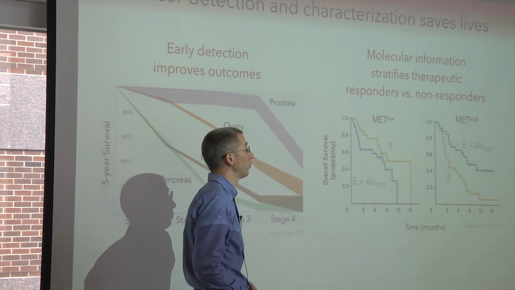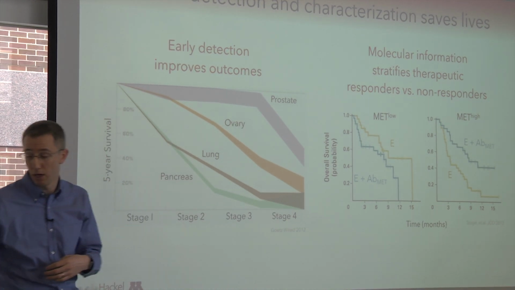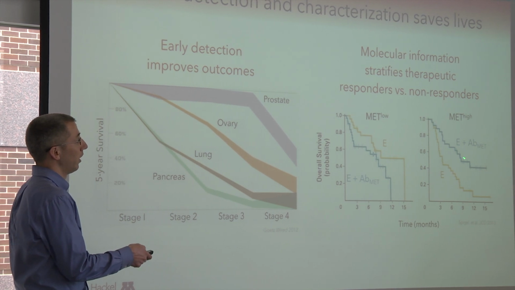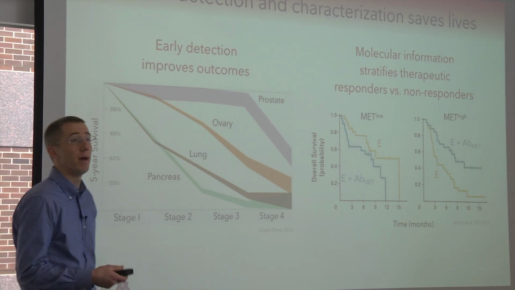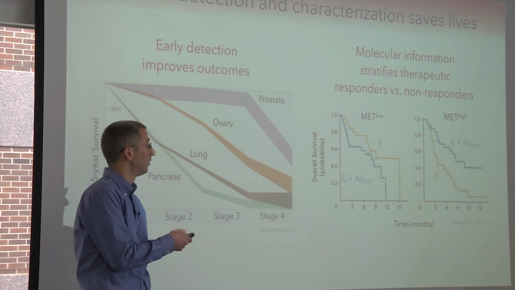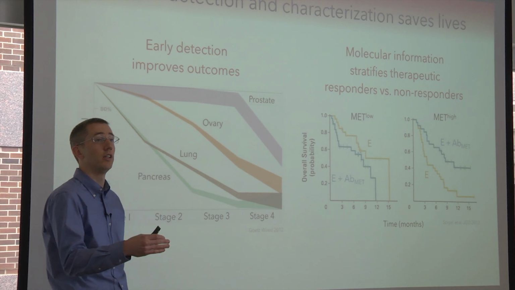For the patients whose tumors were being driven by this particular biomarker MET, that's what I'm calling MET high here, the addition of the antibody improved their long-term survival dramatically, right? Still not what we want it to be. Everyone survives, that's ultimately the goal. It's still dramatically improved relative to the current clinical standard.